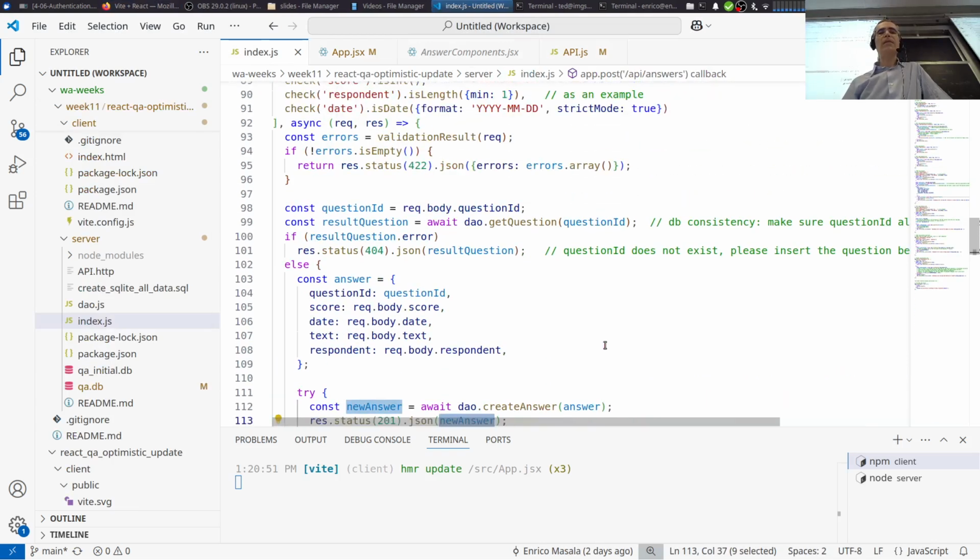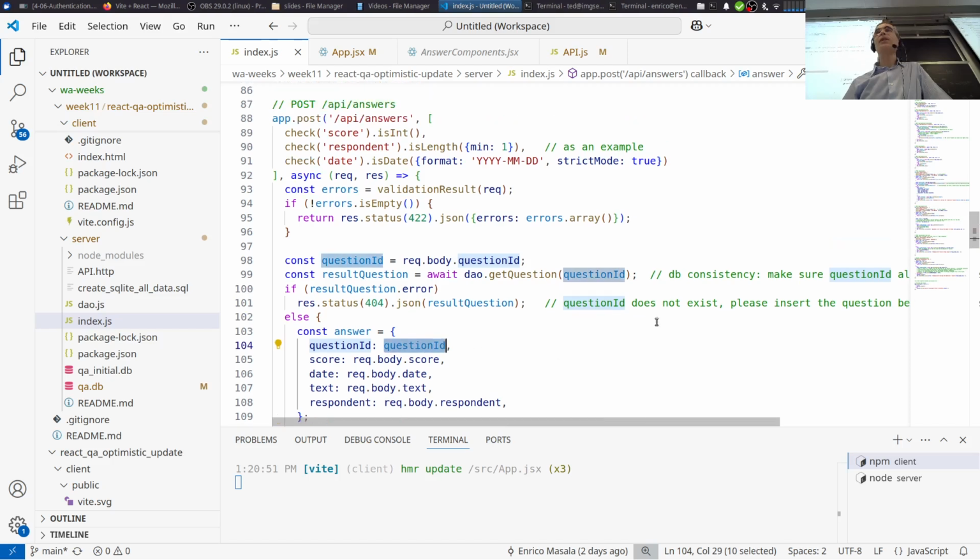But you see this question ID, right? Which we didn't have before, because actually we didn't care that much about the structure, I mean, in the memory. The data structure we had in the memory in the client, because there was only a few answers attached to the same question.